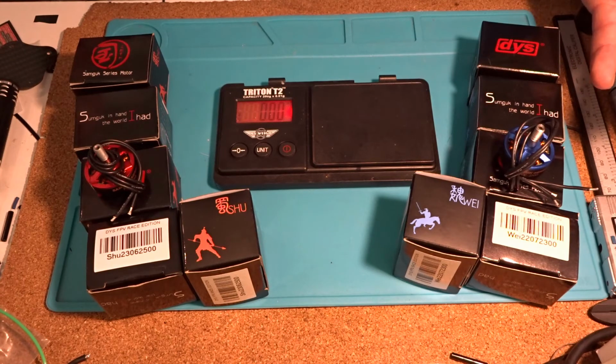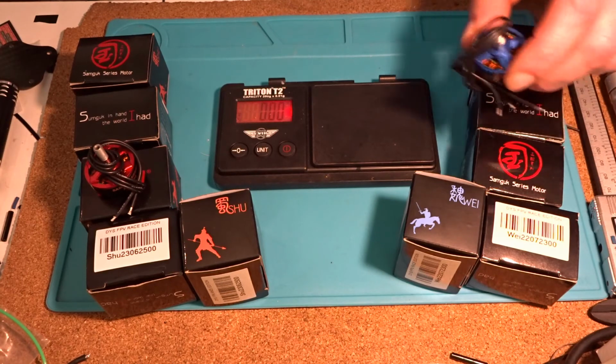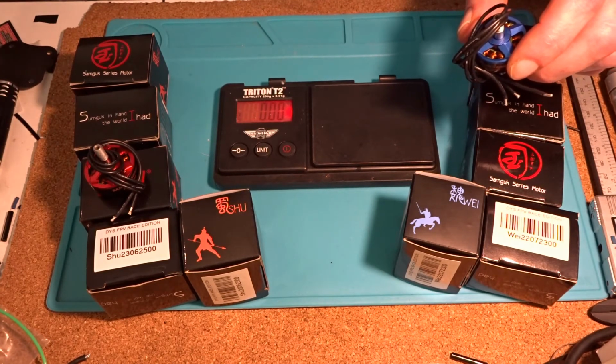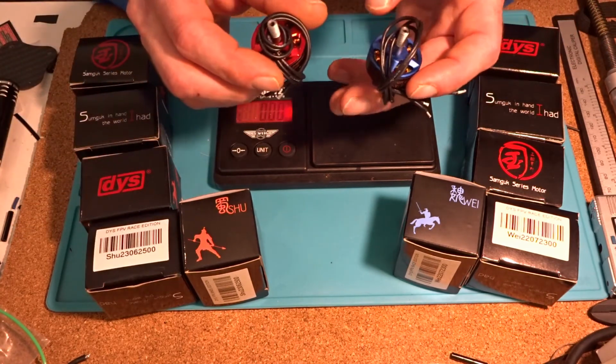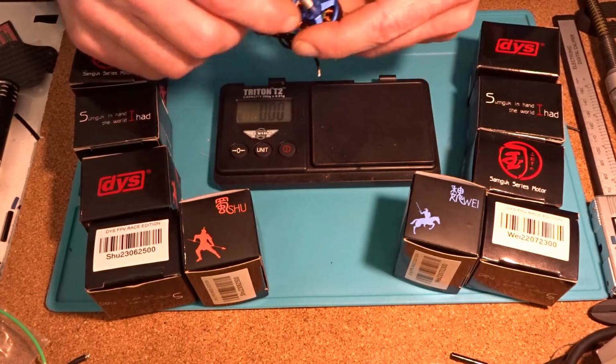Always multiply that by 4. It's about 16 grams you save with a higher quality motor, but you spend also about 60 bucks more for the 4 motors, so it's always a trade-off, huh? I really like budget parts, so that's why I reviewed these.